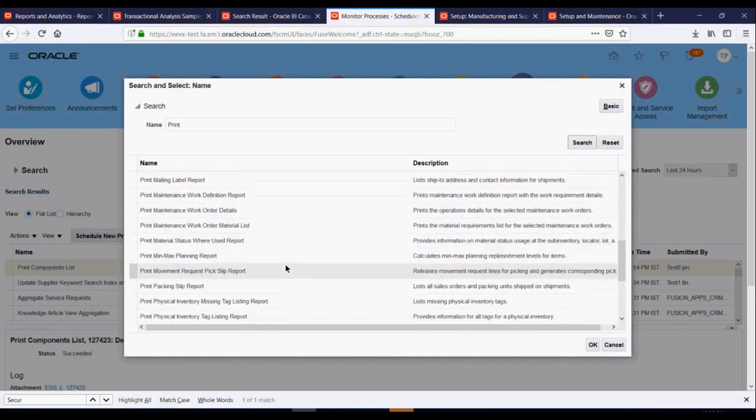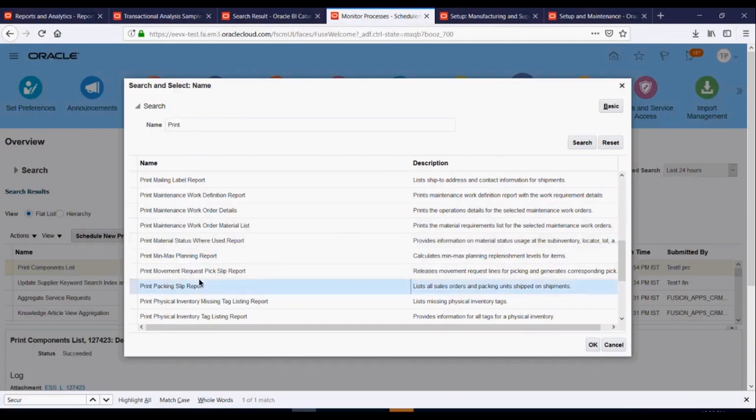Right. Oh, in EBS all the jobs are separate. They don't lie in one single place. No, not in one place. Whichever responsibility you are in, you will only get those which are enabled in that responsibility. Oh, right. I think I remember because it was a long time back. I've barely worked in EBS for 1 or 2 years. So I think now that you tell me, I remember that.